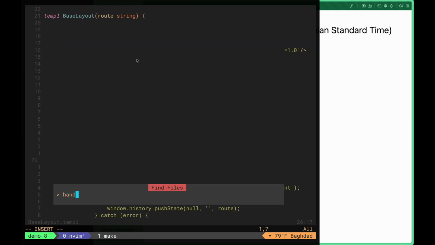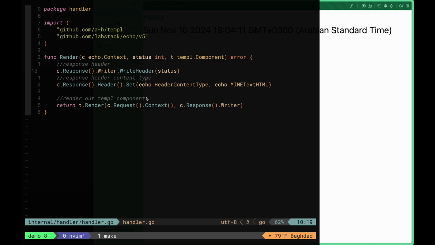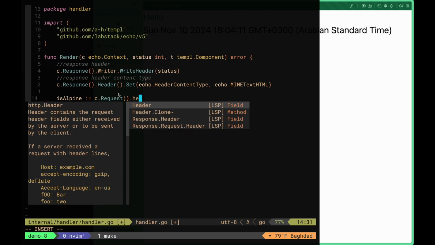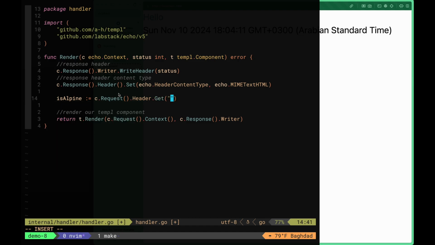So now we need to update our handler. To do that, we go to handler. Here now we want to check if the request is made via Alpine.js, so we need to only give the actual content. And if not, then we want to use the base layout and give it the route to render the homepage or the page that is requested. And to do that, we want to create a Boolean variable that will check if the header is there. So for example, we call it isAlpine, and this will come from the c.Request.Header, and we're going to get a value from the header. This value would be the same header that we set inside our front end, so X-Requested-With, and we want to make sure it's equal to Alpine.js. So we need this variable to make sure that the request is coming from Alpine.js.